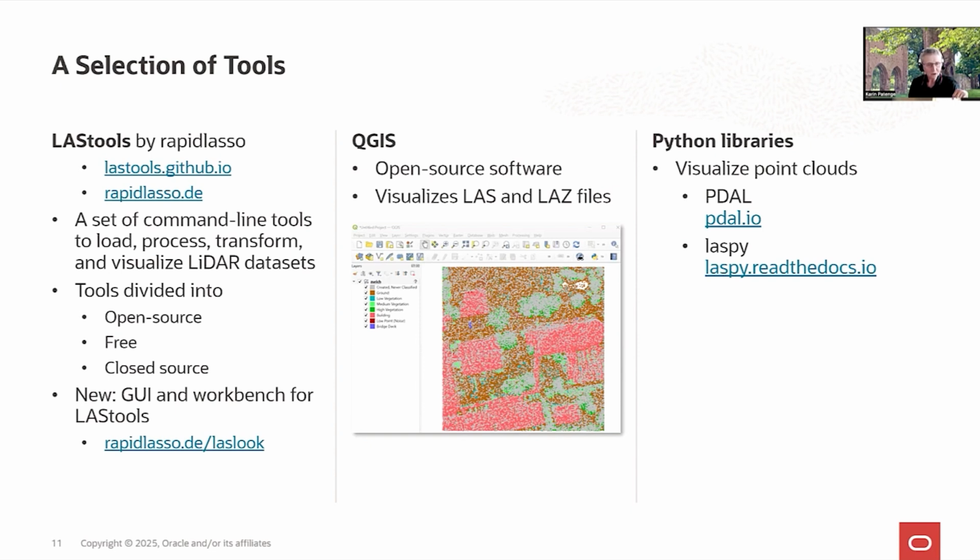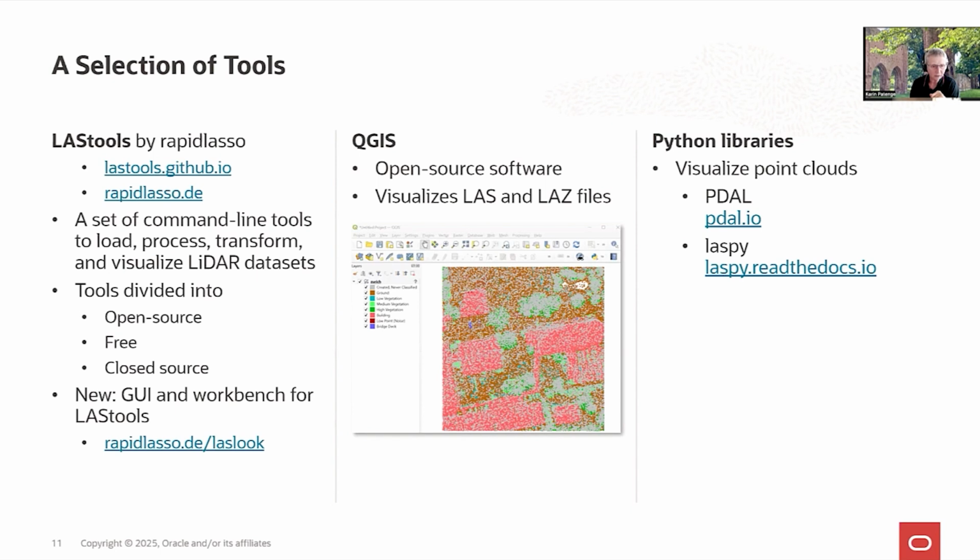In what I'm going to show today, I've used open source and free tools. I think both of the things I've used are open source or free, so that's fine to reuse those tools as well. And there's also a new graphical user interface for the LAStools, which you can find under the rapidlasso.de LASlook URL.